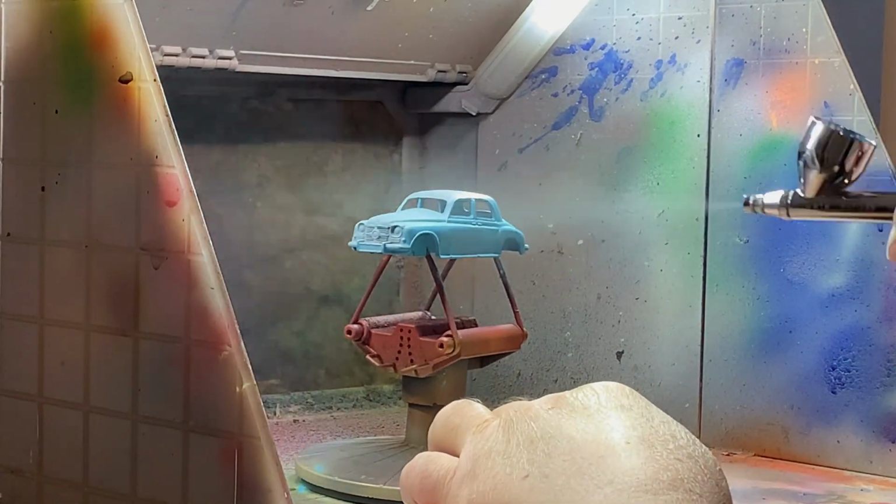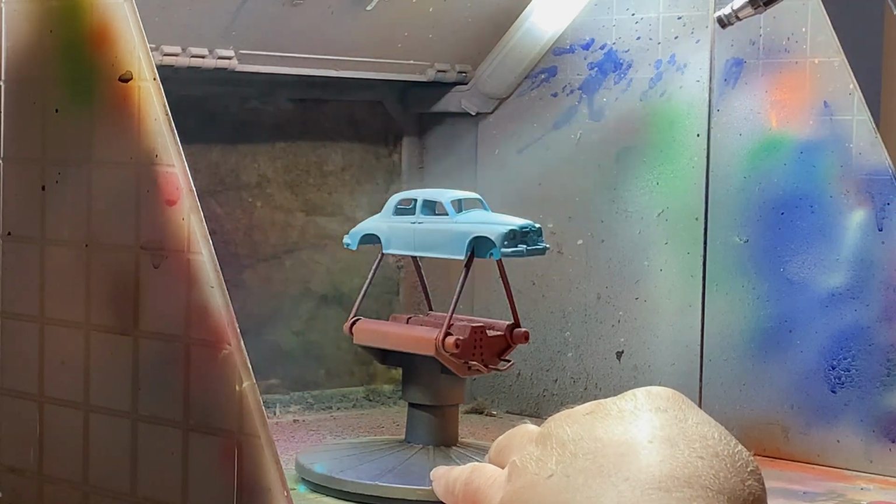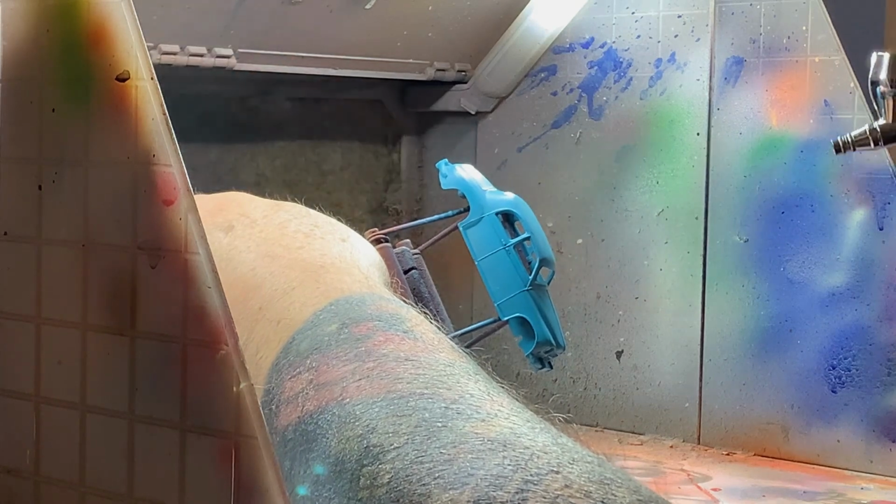I do apologise for that horrible side shot of my ear hole. Nobody needs to be seeing the side of my head, particularly not in close-up. It's bad enough having to shave it.